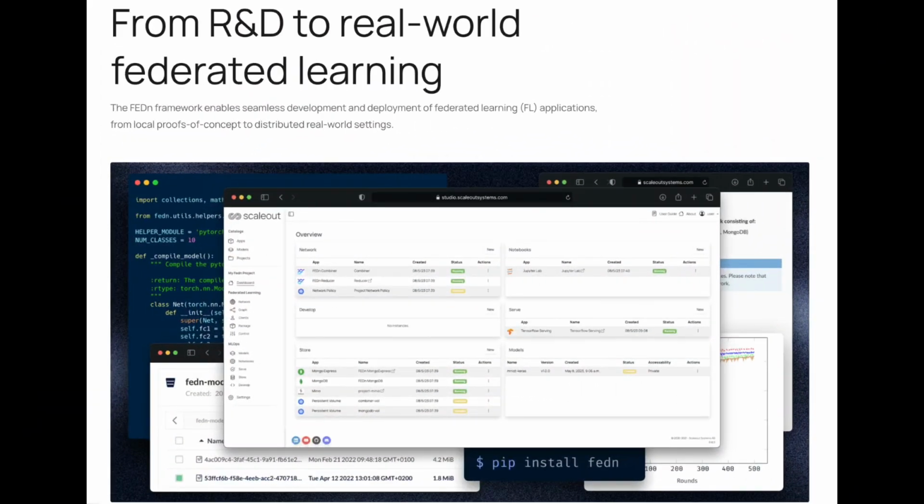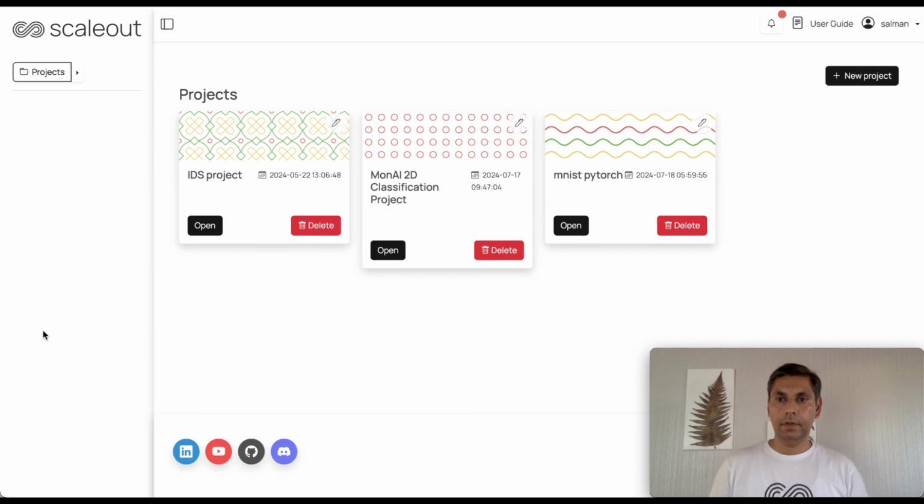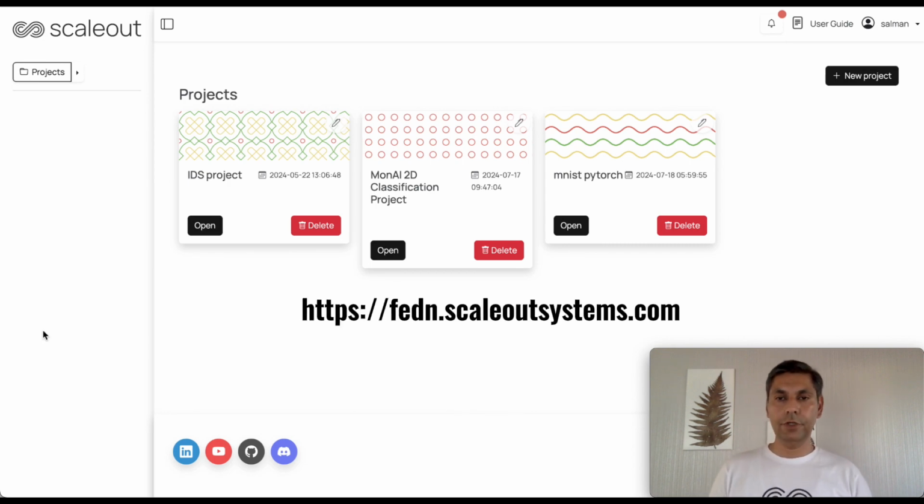Now let's go to FEDn Studio, designed and developed by Scaleout Systems, and see how we help data scientists in terms of providing all this information. Okay, here is the view of our framework called FEDn Studio. And the one that you are currently looking at is the public SaaS available for everyone.